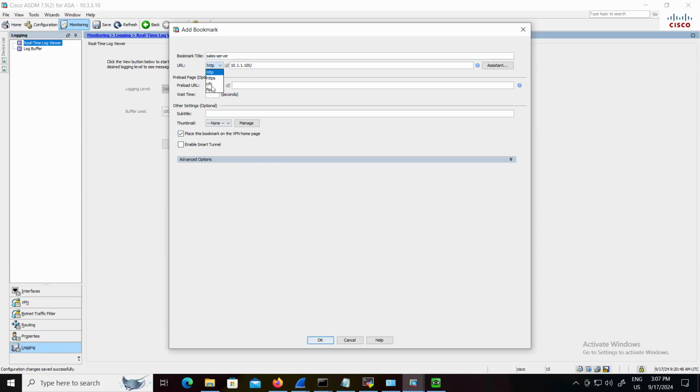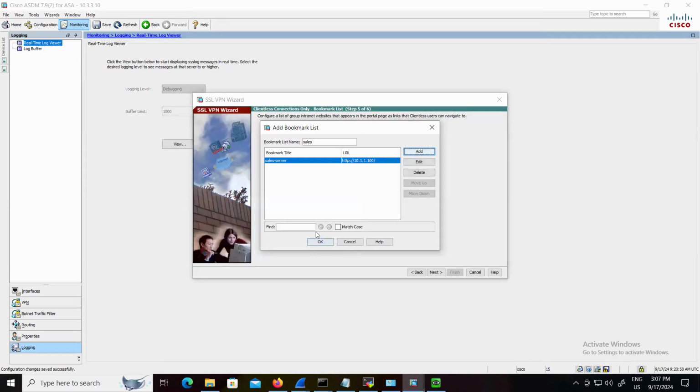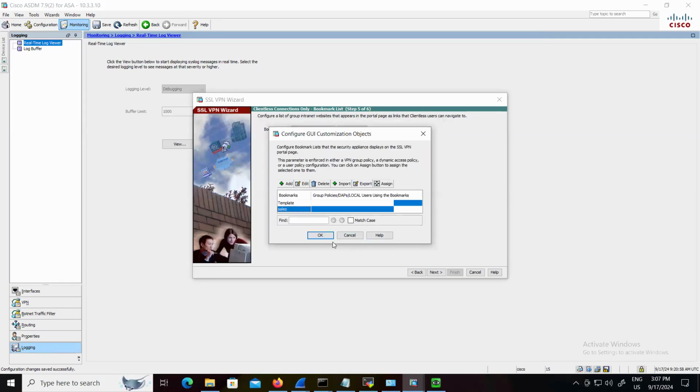Okay, so what kind of protocols? HTTP, HTTPS, AFS, FTP, what are the protocols you require? So right now we need HTTP only. Click on OK.